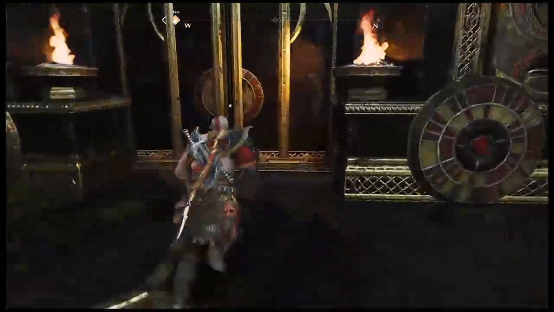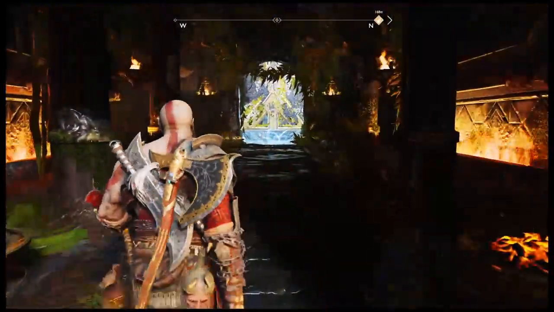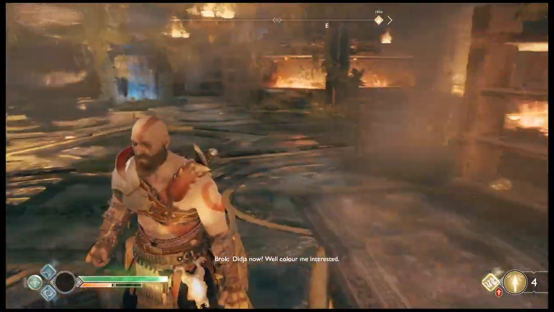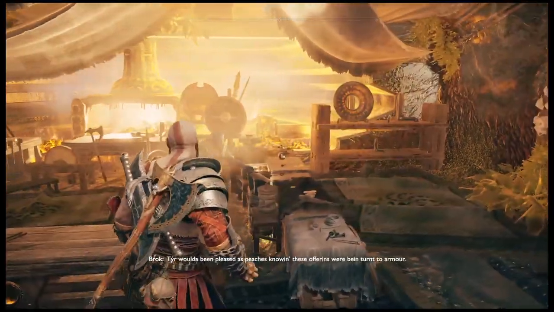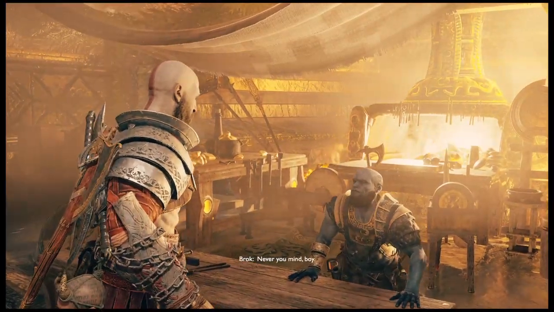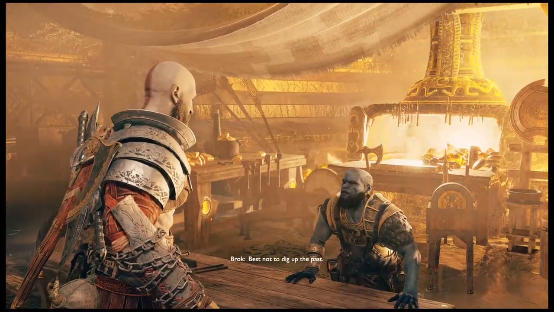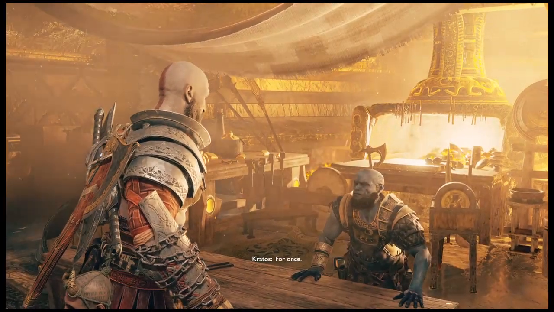Alright, what do we got? We got anything here from Brock? Hey, Brock! You found something interesting. Did you now? Well, color me interested. Tyr would have been pleased as peaches knowing these offerings were being turned to armor. Did you know him? What was he like? Never you mind, boy. Tyr's dead. Best not to dig up the past. The dwarf speaks wisely, for once.